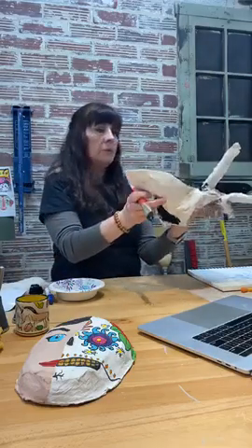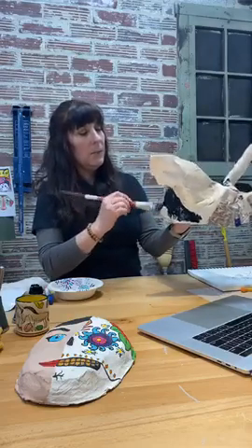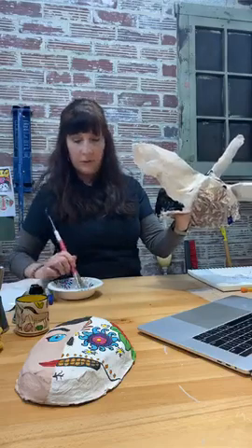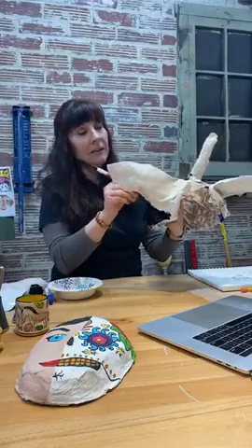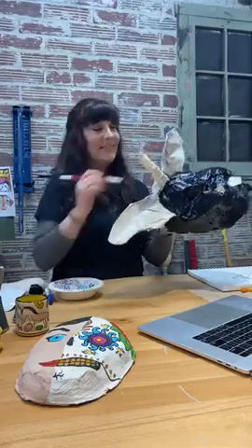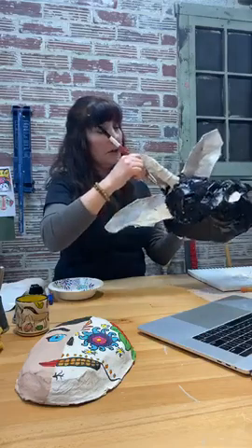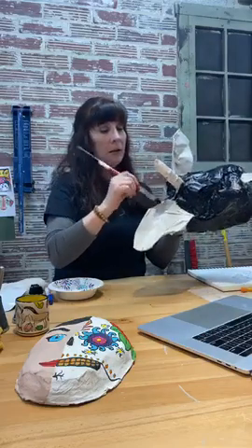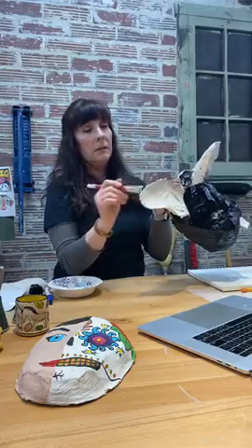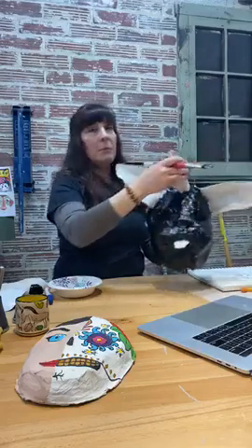You bring all your own materials and if you're short on something, I'm sure I have it. It's beneficial for peace of mind — with everything going on in life, it's nice to have a little creative escape, something that doesn't make you count calories. Self-care is important, and for many people, artwork is a time to heal mentally — it's a release. It has gotten many people through some tough times.